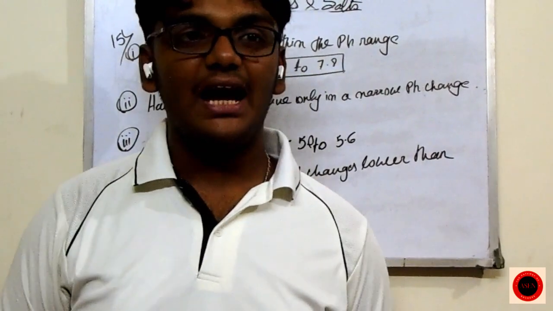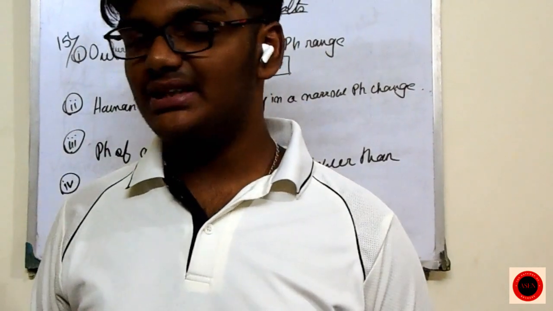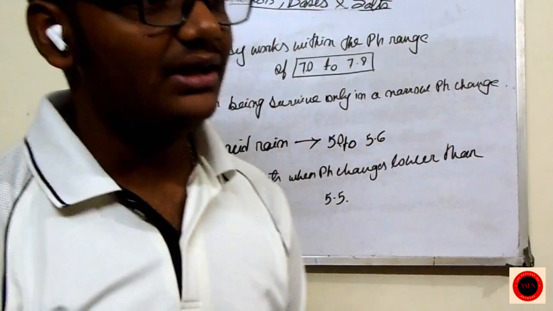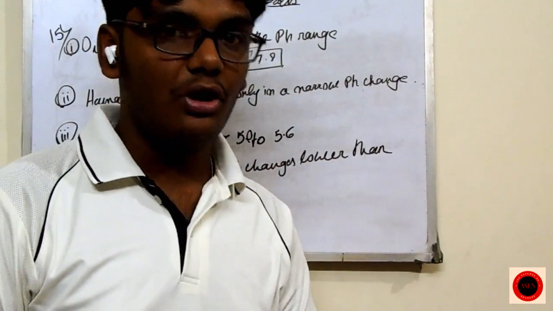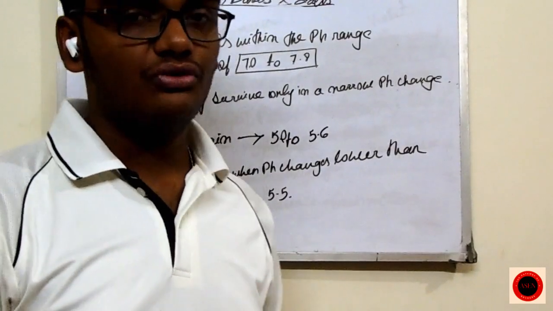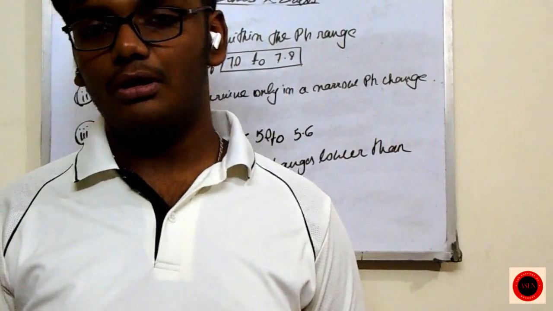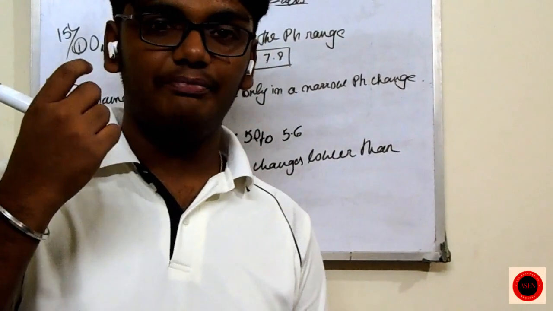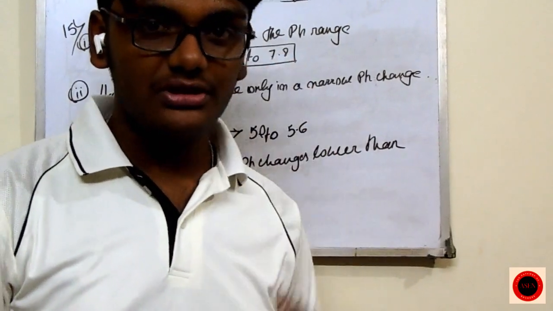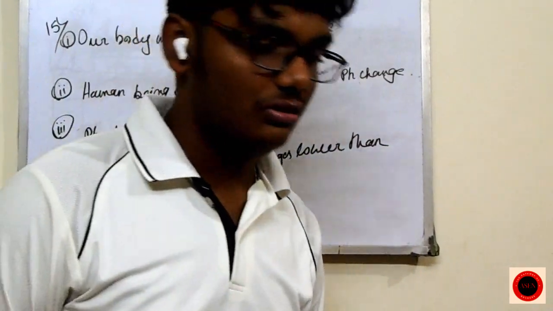Lower than 5.5 means it's acidic, and that's why every morning we brush our teeth with toothpaste, and toothpaste is basic in nature. Why do we use a basic substance to brush our teeth? So that the germs, or the acid which are formed in our teeth, get neutralized when that basic comes in touch with our teeth. Okay, the neutralization reaction occurs and it turns the acidic medium neutral.